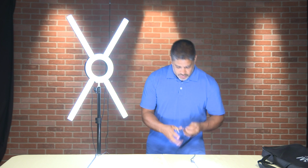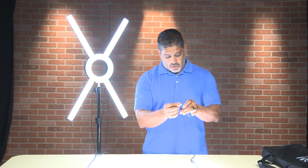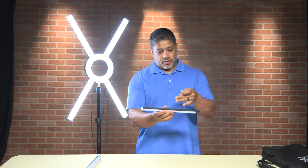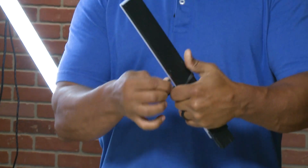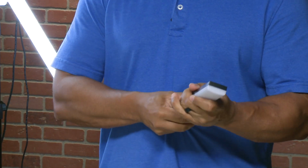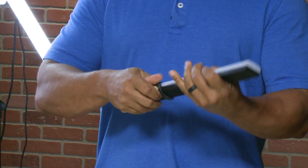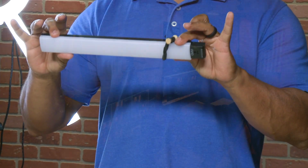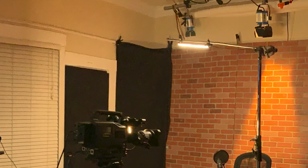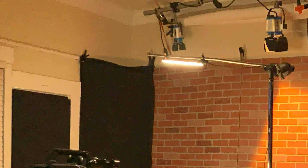So what we did was, we took some bongo ties, right? Took some bongo ties, and I'll just unplug this one here to make it right. We rigged a C-stand, and all you do is put this around the C-stand arm like that on the ends, right? I should have put it on the end for you. And put it on the back, and right there, it hung right on the C-stand, and I could place the C-stand wherever I wanted to, if I wanted to raise it, or lower it, or put it on an angle, and it worked perfect.